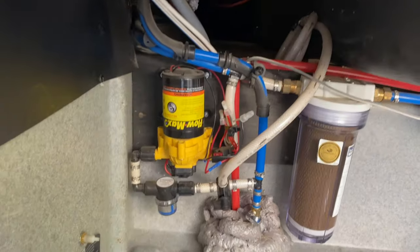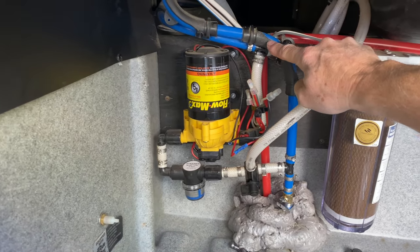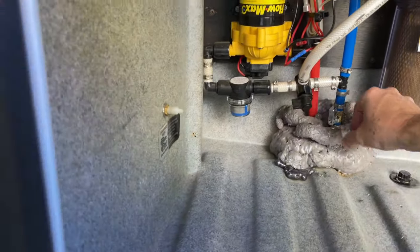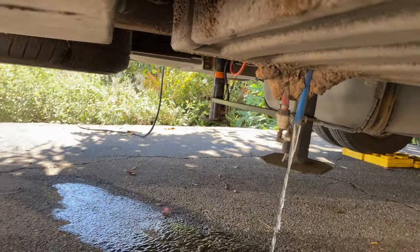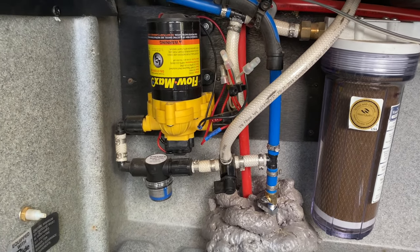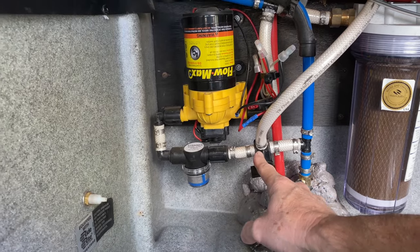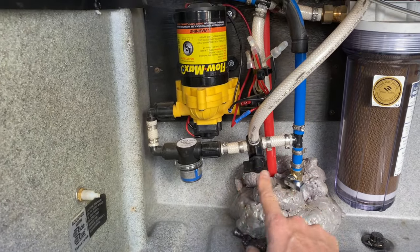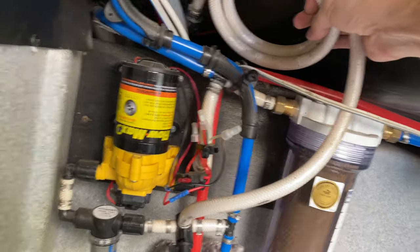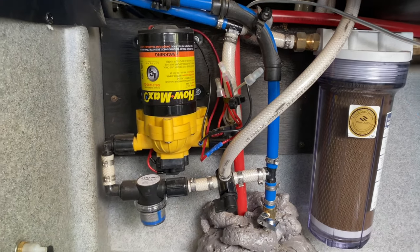Just like the last hose, they changed the white hose to this blue hose right here. This blue hose goes into a T leading to the water pump. If you open this up, it's basically a drain so you can drain water from your tank if you need to — for example if you want to clean your tank. The water comes from the tank, through here, to this T area. If the valve is in line, water goes directly through. There's also an extra hose here — possibly a vent line — but you don't need to worry about that.